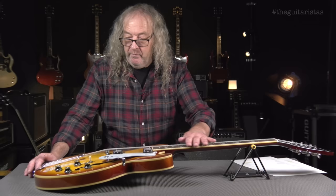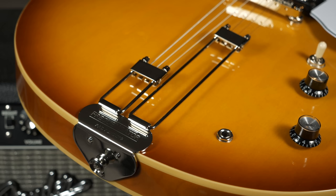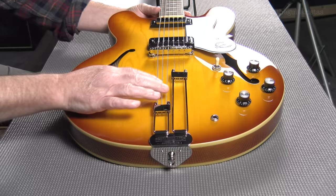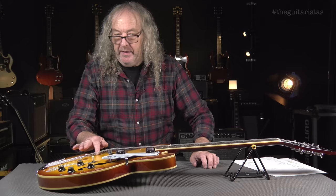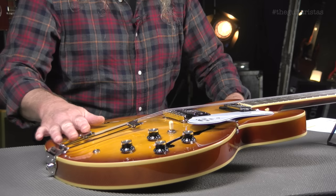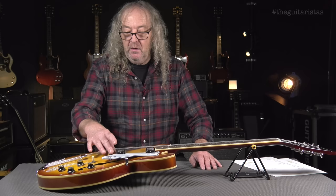I'm wondering if that was something to do with this tailpiece, which is called the Frequensator. Sounds like a TV show, doesn't it? And that's weird, obviously. But no doubt it gives it quite a distinctive sound. I think it does. You'll hear that in a bit. It's an attractive looking thing. It goes into a standard Epiphone LockTone nickel plated bridge.